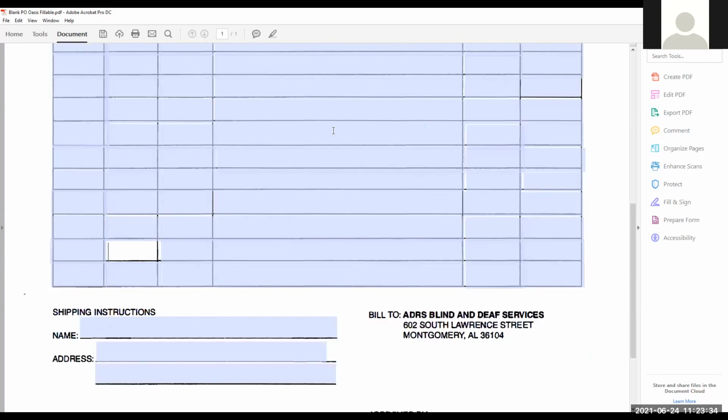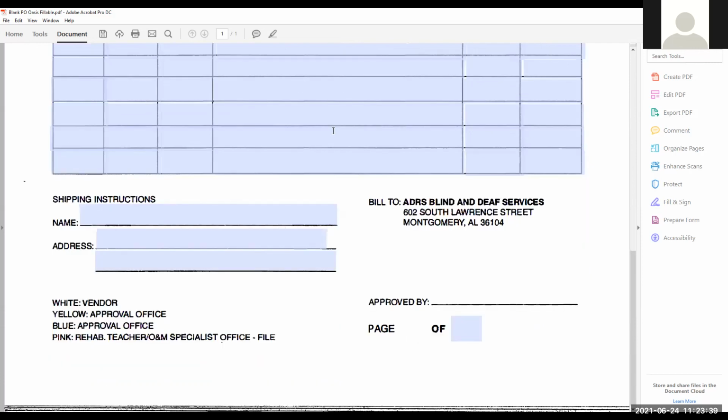And then when you need to print something out or sign something, I generally leave that blank. Some agencies have an electronic signature that you could do. But once I'm done, all I have to do is print it out, sign my name, and it's good to go, and it's a lot cleaner.